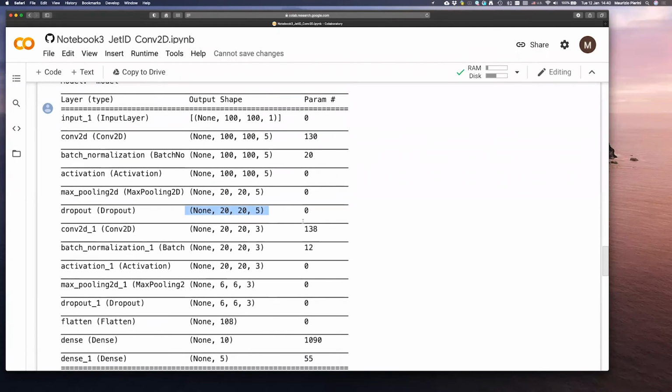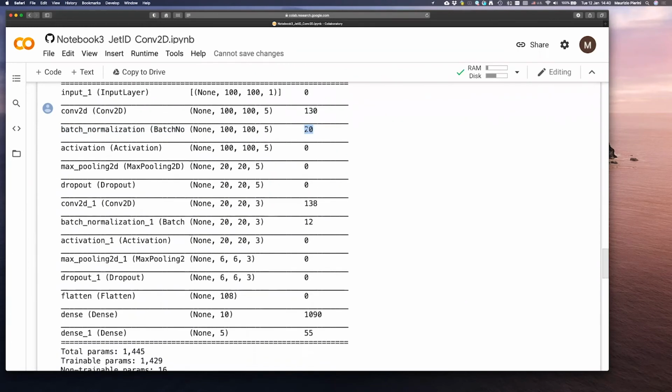So here you see the number of parameters. This is interesting because you see that the first convolutional layer has 130 parameters. And then there are 20 extra parameters from the batch normalization. These parameters, what are they? It's basically the mean and the sigma by which you shift and rescale the quantities such that they are centered and with RMS one.